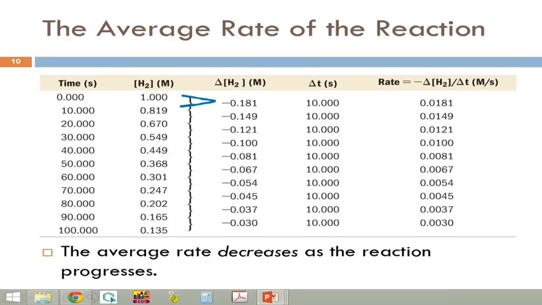There's less reactant. Do you remember collision theory from Chem 1A? No? We'll talk briefly about collision theory. So collision theory says that in order for two substances to react, they have to collide. They have to run into each other. They have to run into each other with enough energy to break any existing bonds that needed to be broken, basically to get over this activation energy. They have to run into each other in the correct orientation.